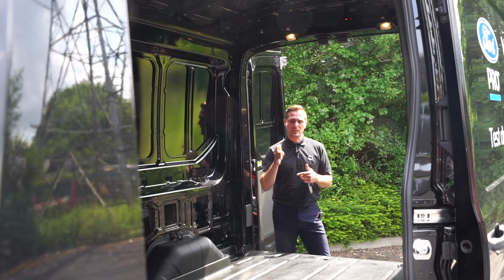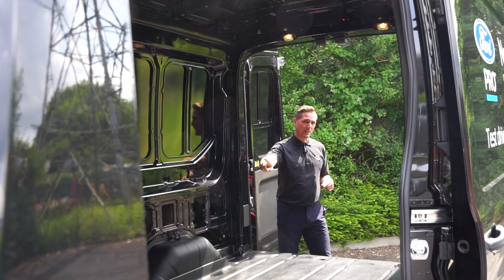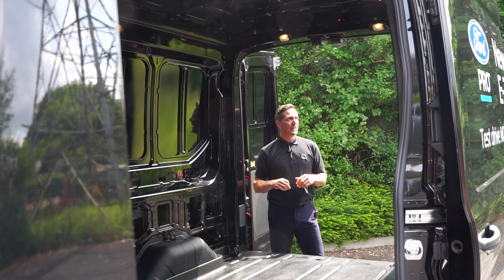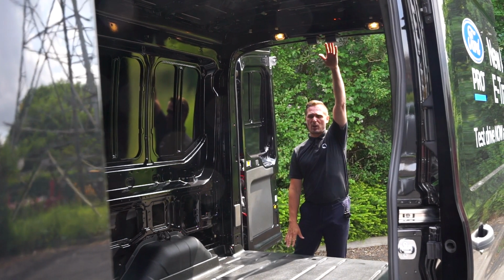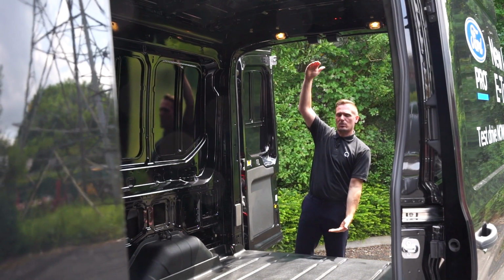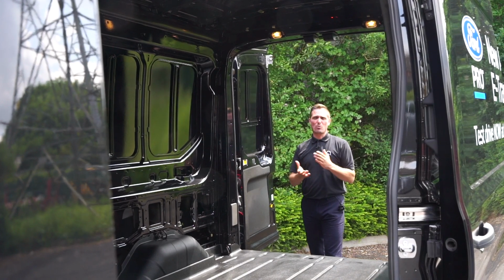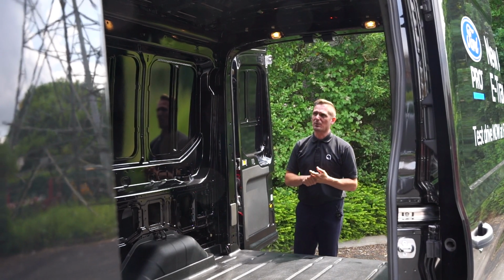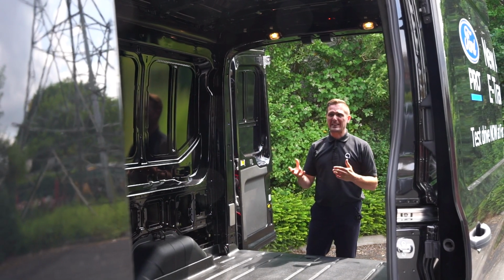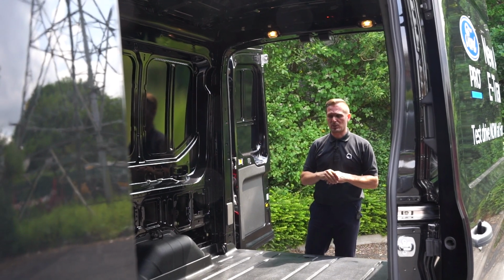Load length L3, so you've still got 3.5 meters, so 3,533 mil in load length, which I think pretty much matches the ICE vehicle as well. You've also got your load height at 1653 and then width 1753, so just over 1.5 meters height. So obviously getting anything through is actually parameters, which again, I'm pretty sure marries up to the ICE vehicle as well. So if you're familiar with your Transit, you've pretty much got your dimensions that you've always needed to utilise, or if you are carrying tall, wide goods, it pretty much sits in the same position.